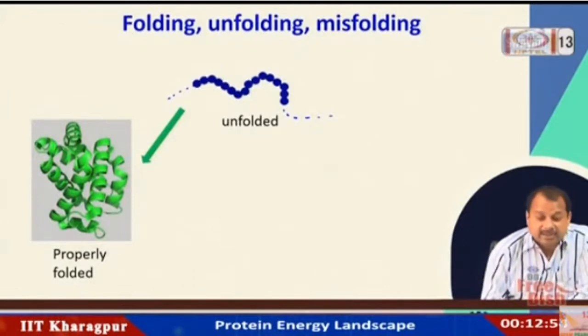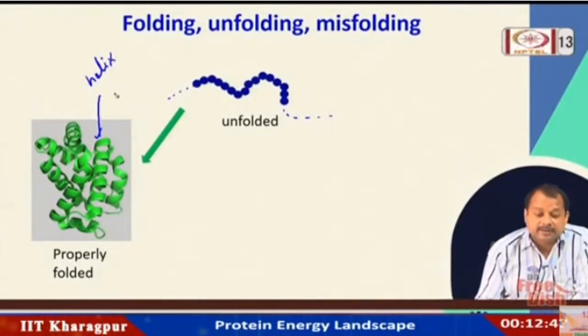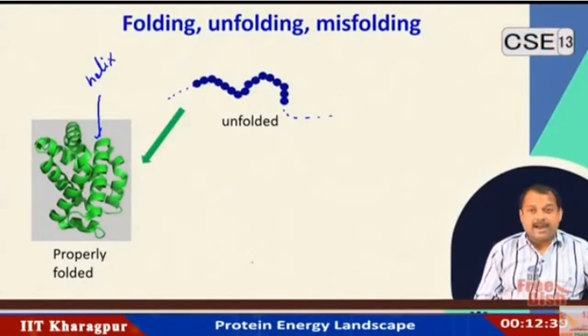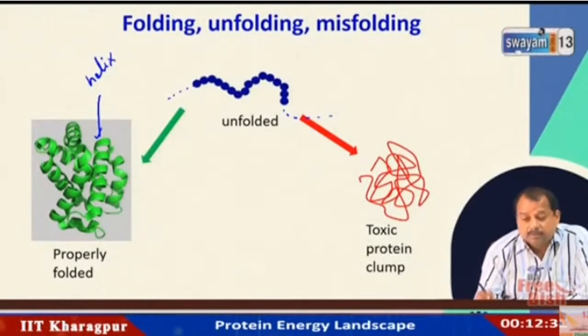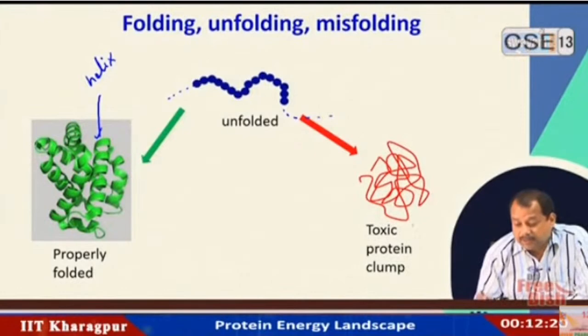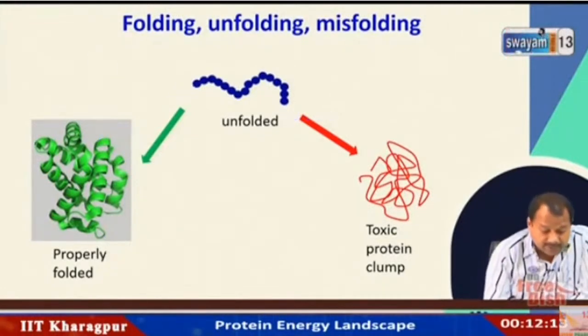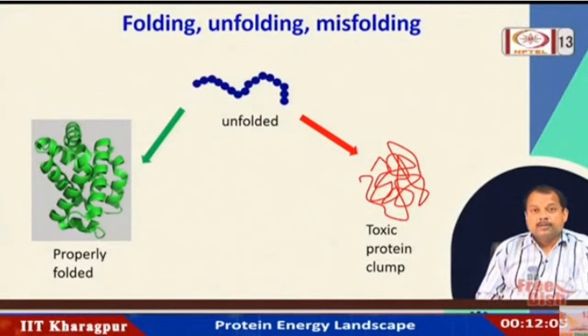Here this spiral indicates the helix. That is one regular secondary structure. Now, it has some shape, or because of some factor it may take some toxic protein clump. You see that this shape is kind of irregular in nature, so that spirality I cannot see here. This toxic protein clump is definitely unwanted in our body and may lead to some disease condition. Sometimes our immune system may identify that this is unwanted and throw it out of our body. If it does, then it is fine. If it does not, then it may create some problem.